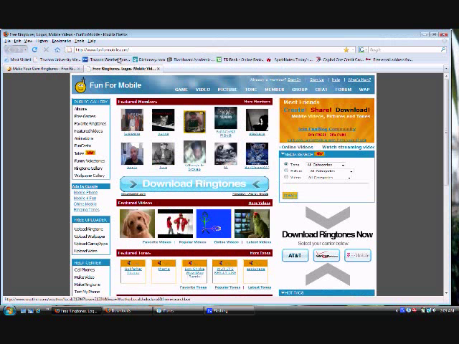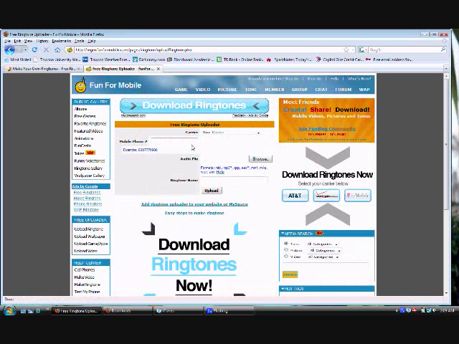And the website I use to upload it is funformobile.com. It's a pretty easy website, it's safe, I've used it thousands of times. And then on the left, upload ringtone. You want to click your carrier over here. And just for the record, I know this uploader works with BlackBerry, some Verizon phones, and pretty sure it works with the Sidekick. And then what you're going to have to do here is type in your phone number, with the area code, just as one regular number.